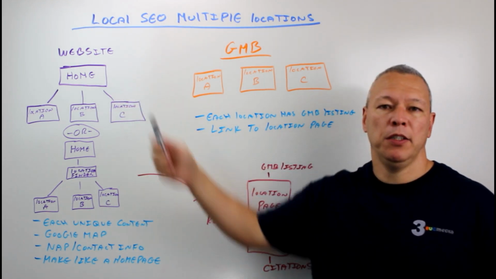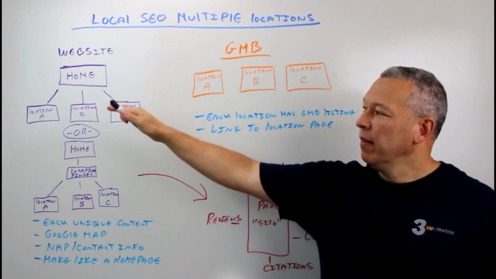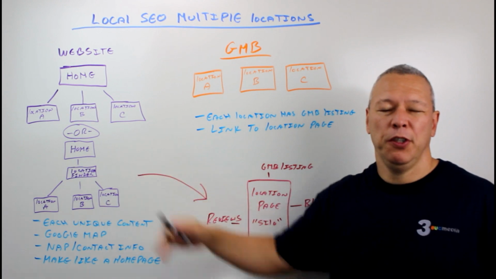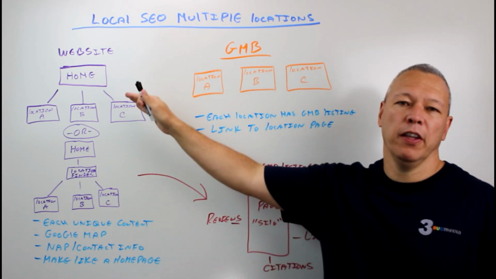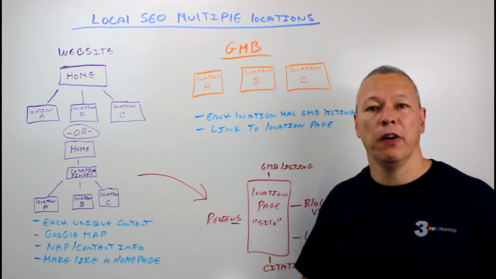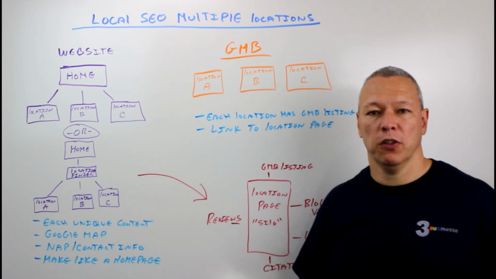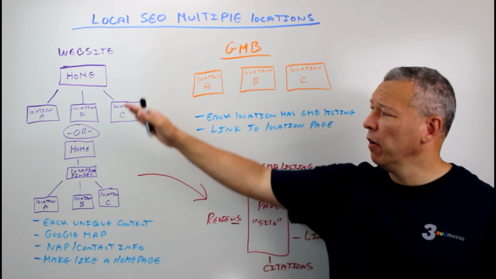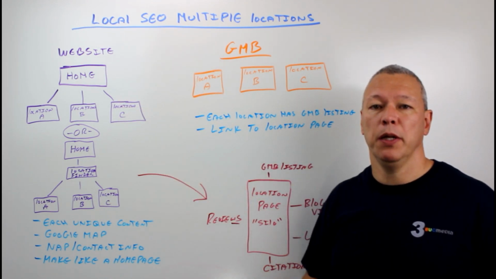Now, when it comes to your website, traditionally, if you only have one location, then you're going to rely on your homepage to do the heavy lifting and get you those rankings. Not so if you have multiple locations. If you have 2, 3, 4, 5 locations, your homepage is very unlikely to be able to rank for all of those locations in all those areas, whether they're all in the same city in different neighborhoods or all across the country or whatever. So you need to structure it a little bit differently.